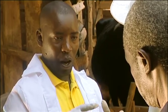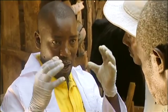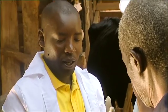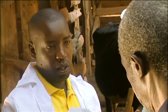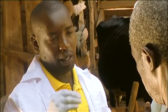How does he give a cow tender loving care? In the morning, wake up, come and examine, touch it the way I was touching. Touch it, feel it, where there is pain. Now you localize your attention on that side. Not only in the morning, pass by maybe even around noon, and in the evening. Come and see it, and just some medication we'll give you just for anointing or putting on the affected parts.